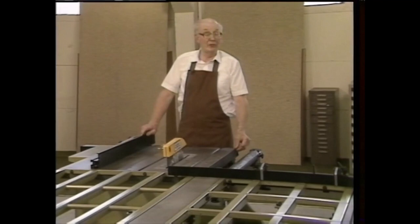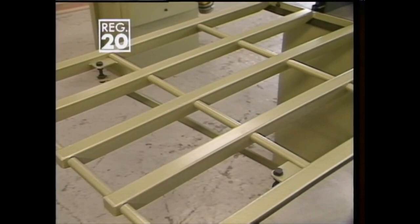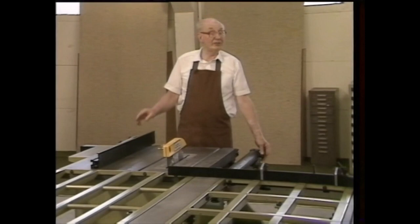There is a long, adjustable fence that facilitates panel cutting, and a runoff table at the rear, which gives stable support to long panels. It's also mandatory if a second party is taking off.